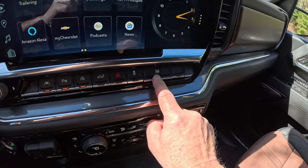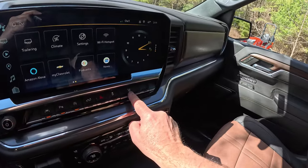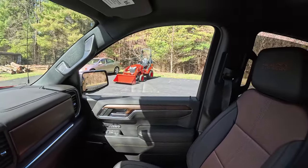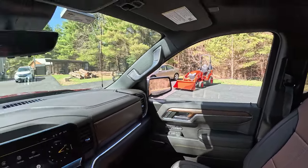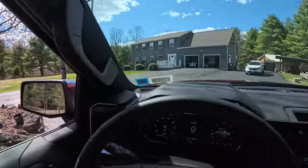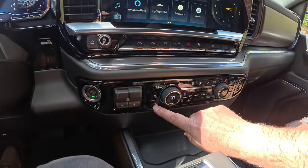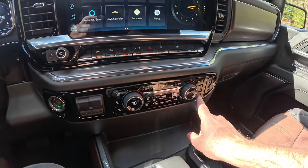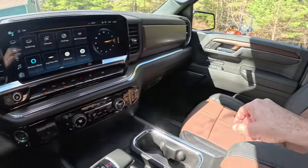Let's do this. Now, if I press this button, all windows should go down at the same time. Let's see. Yep. Oh, it's a nice feature. They all went down. Now, these are the heated seat controls, that one and that one. And my wife, the passenger, also has her settings.